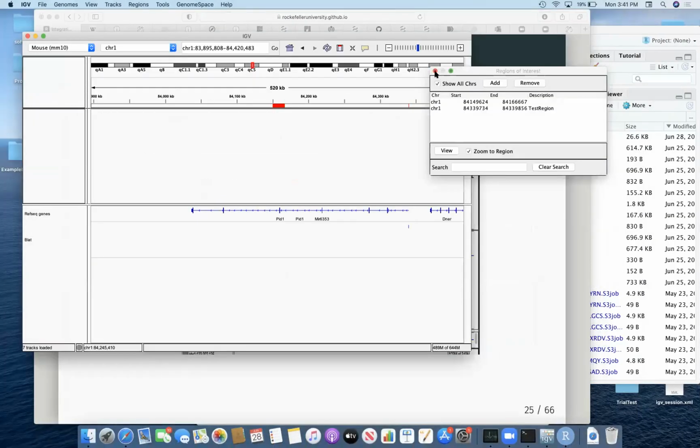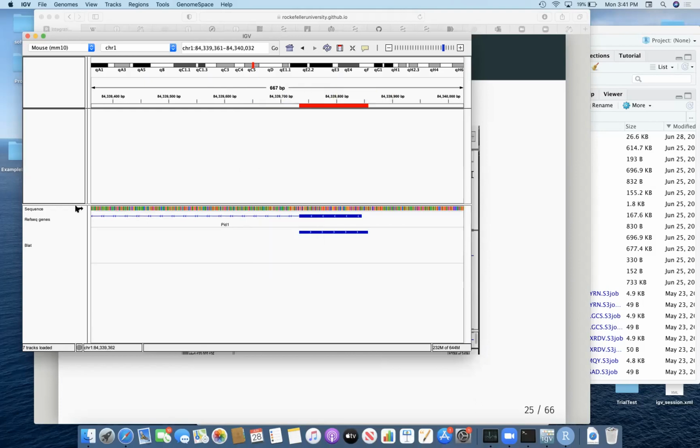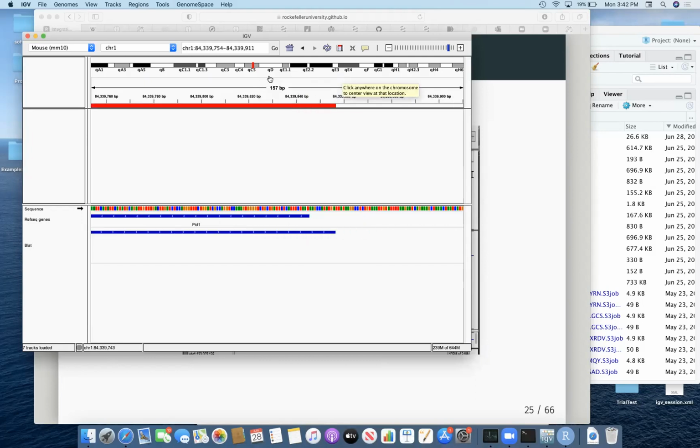So if we close that now, just to show you, if we zoom in enough, although nothing's visible yet, we can start to see the sequence pop up now. So it's trying to make it reasonable for us to look at. If we carry on zooming in, these little blocks of color will give way to the actual color they represent. So now I can look.